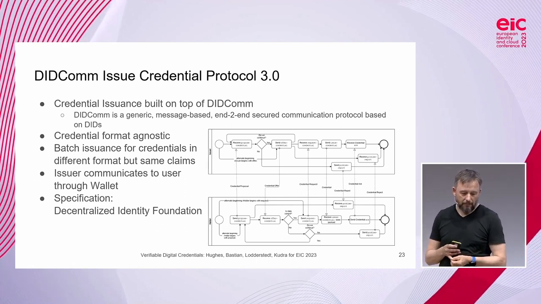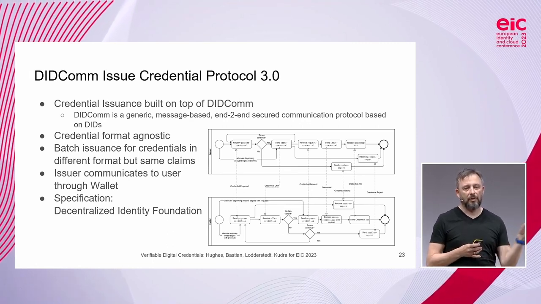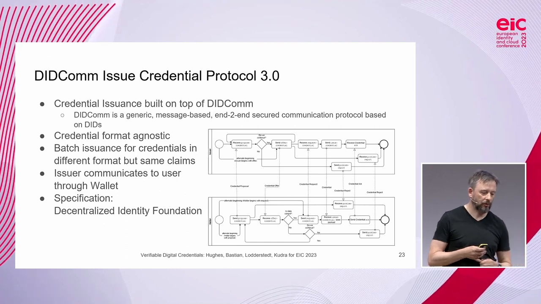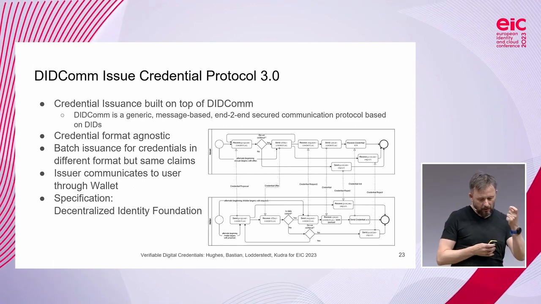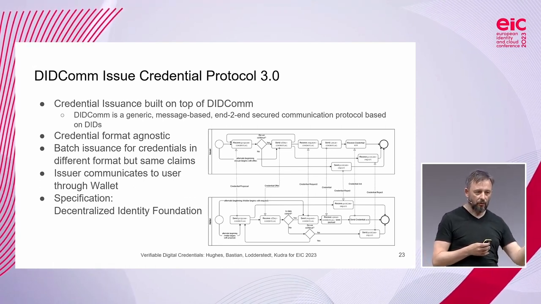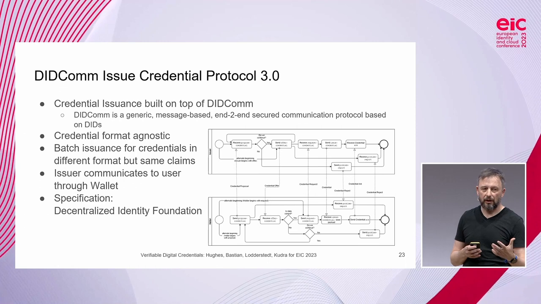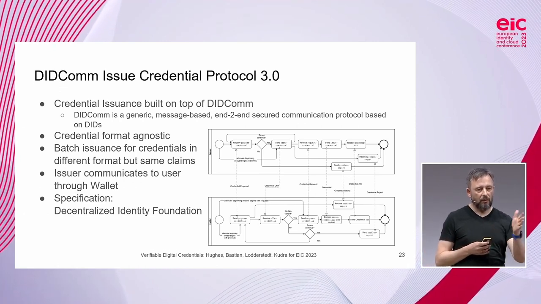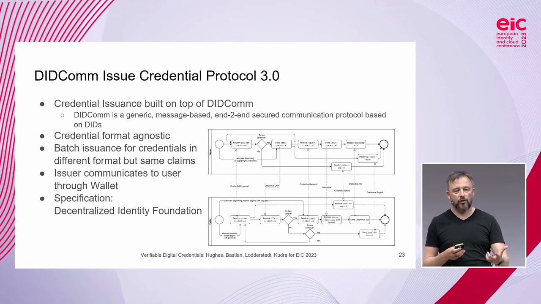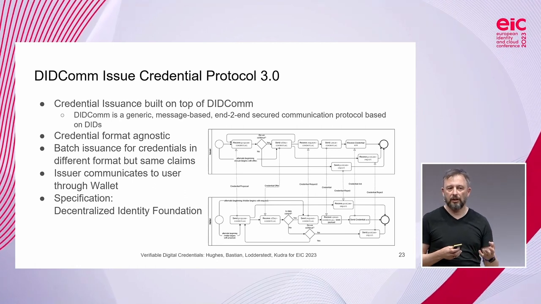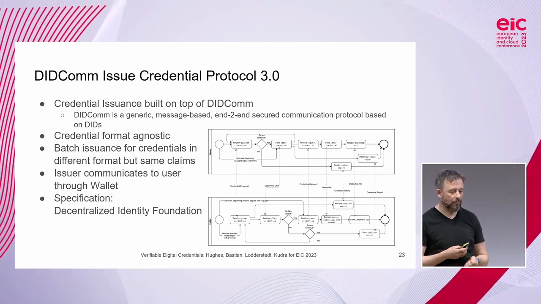DIDComm also supports a feature that's called batch issuance. And batch issuance means you can, in one transaction, spit out multiple credentials, which is pretty useful in some situations. For example, if you want to have one credential with different keys, which allows you to somehow cope with the linkability problem, or if you want to spit out, for example, two credentials with the same data but in different formats. For example, the eIDAS ARF requires issuers to issue a personal identity credential in two formats, MDoc and SD-JWT. So if you have batch issuance, you can do that very, very efficiently.